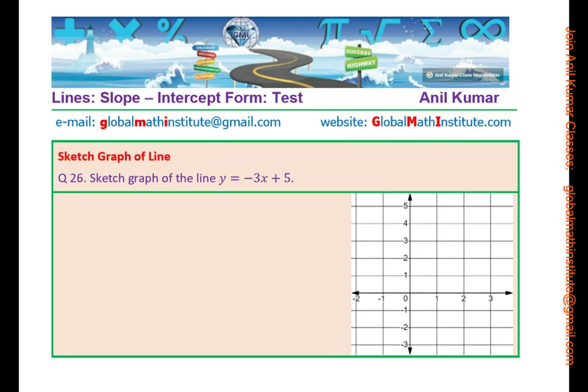Now let's take up the next example, where we have y equals to minus 3x plus 5. How should you sketch it? Step number 1 is plot y-intercept. In this case, y-intercept, which is the b value, is 5. We are considering line in the form y equals to mx plus b. So we will mark 5 here.